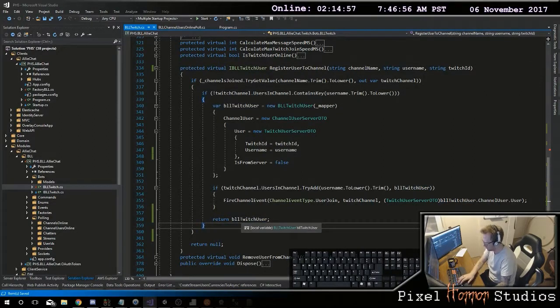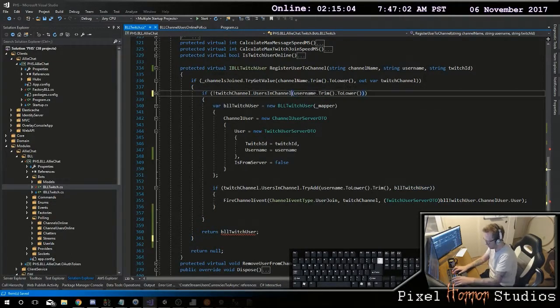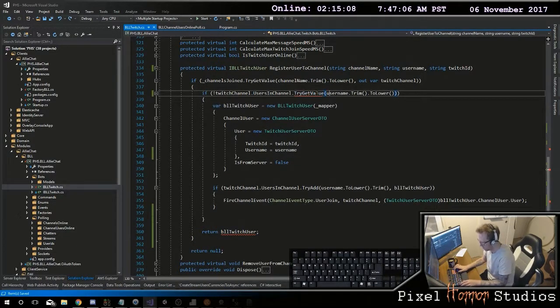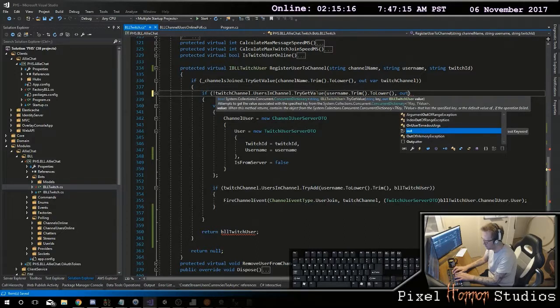So this is the problem, is right here. You want to change this to there, and then this needs to be a try and get of this username, and then we're going to say a out var BLL Twitch user.